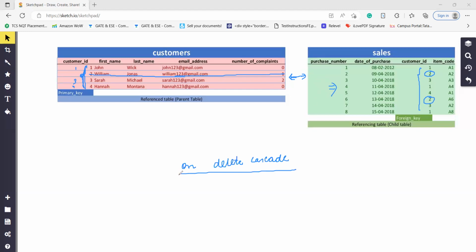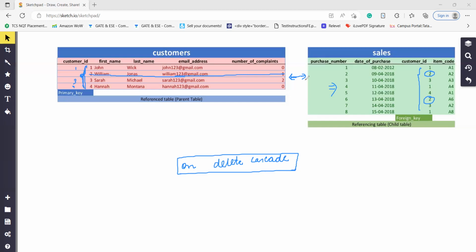To do that, you have to include this term, ON DELETE CASCADE. You can include it at the end of the syntax when you write the foreign key. We will see all of these things step by step in the practical part.